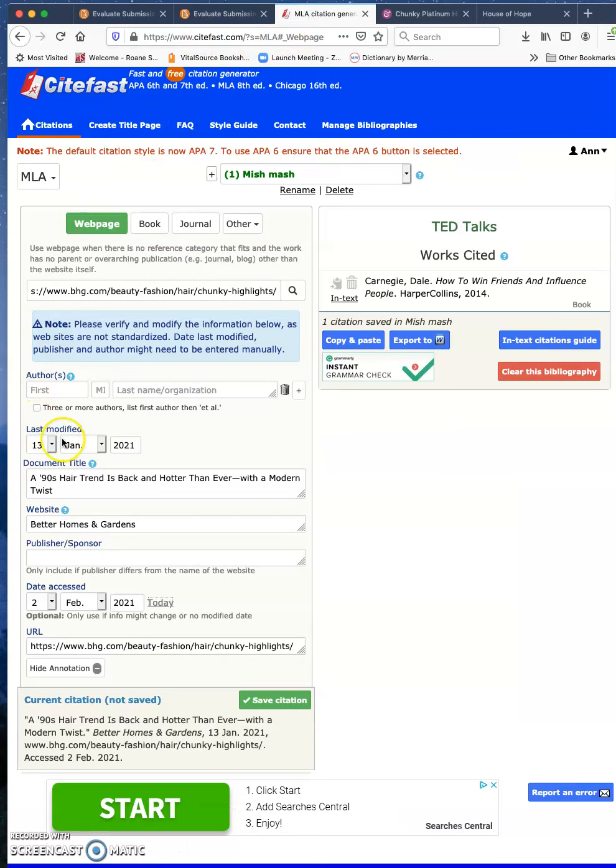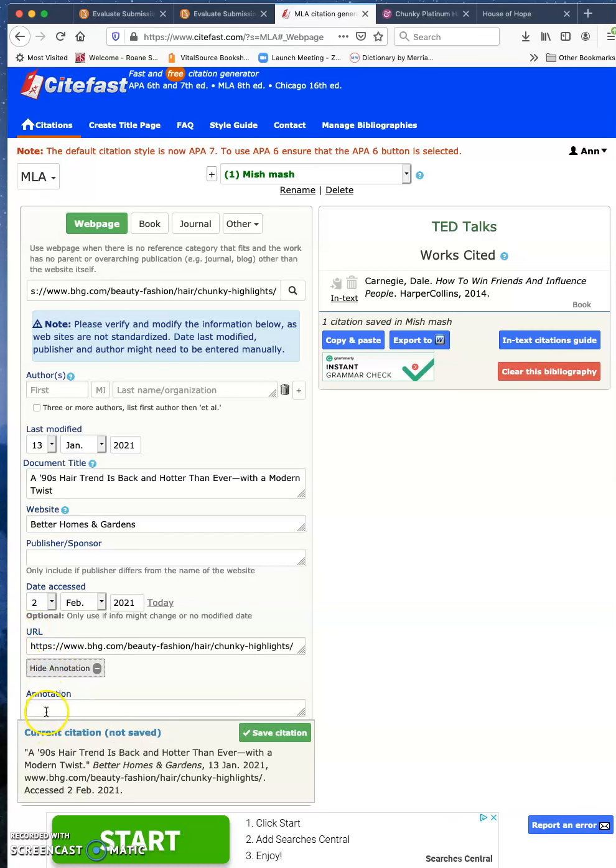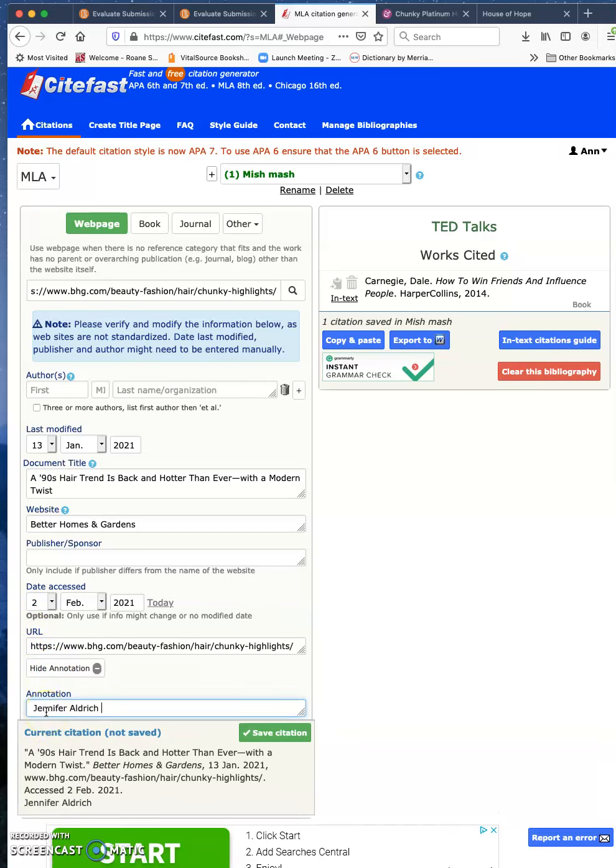Go back here. Now there's two things you can do. You can either click annotation and hold the information here and work from that and copy and paste and put the first name here and the last name there. You can put the dates in there sometimes that way too. Or, you remember I've got her whole name, Jennifer Aldrich? If I paste it where first name goes, all I then need to do is just take that last name and cut it, Command X, and put it over here. Check all my details to make sure what I can.